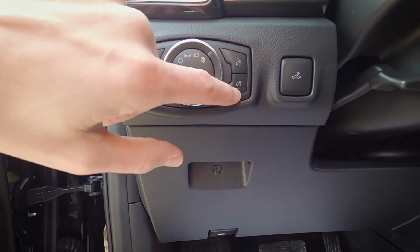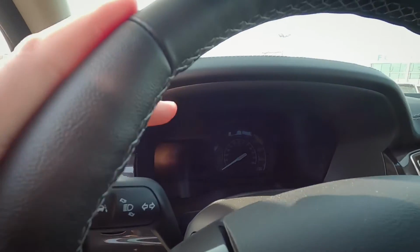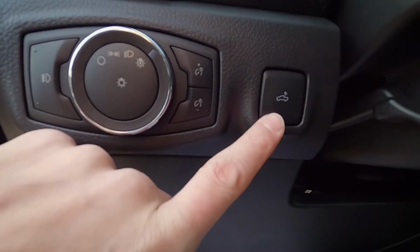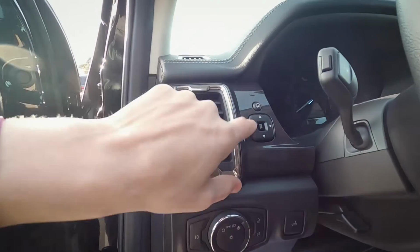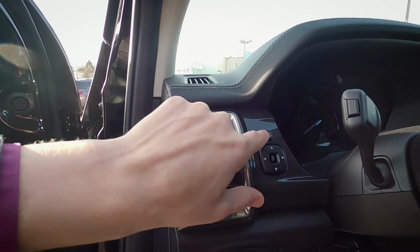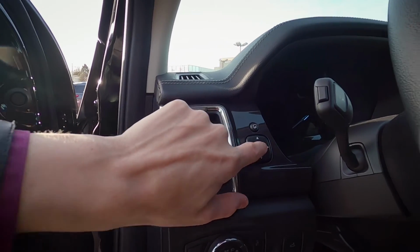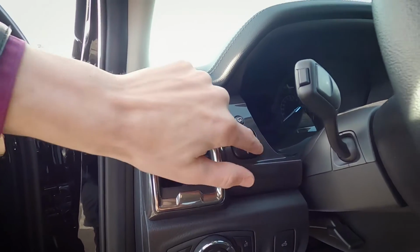From there, we've also got this plus and minus button, which is going to adjust the brightness of not only our cluster screen, but also of that Sync 3 screen as well. From there, we've also got our bed lighting. We can easily toggle that on or off from inside the vehicle. And then we've also got our side view mirrors. If we need to, we can adjust them as necessary, the left versus the right side, and we can select by easily moving this knob from one side to the other.